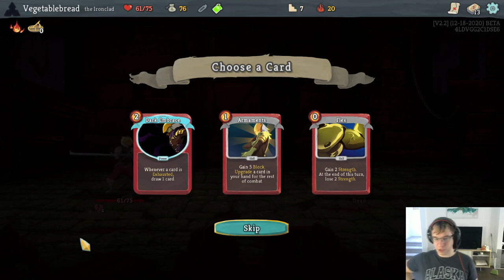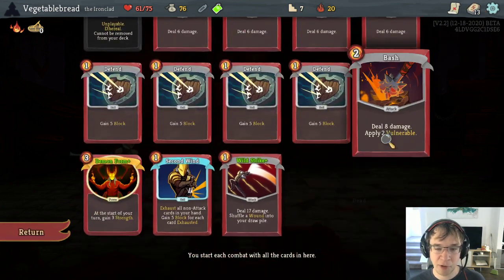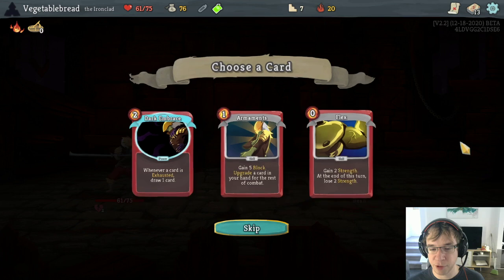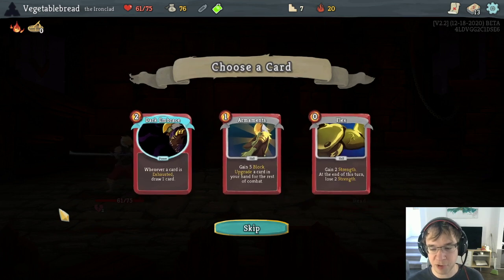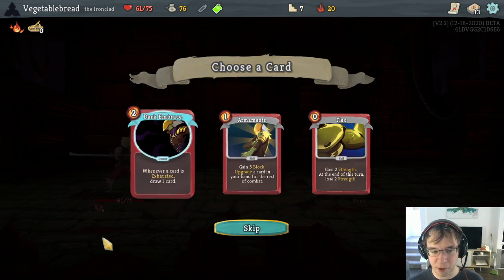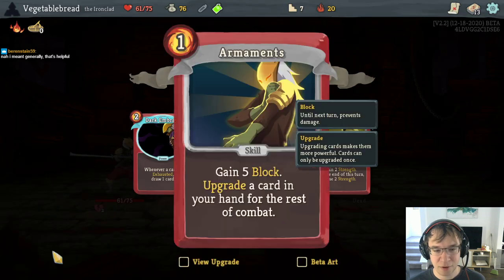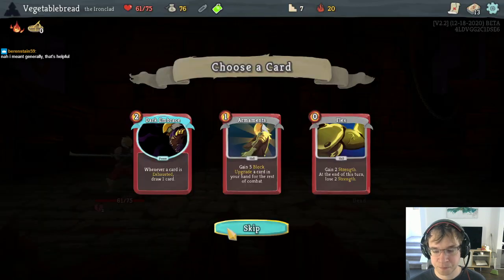Even in Log of Ulin, if you upgrade Bash, then it does two more damage, which is kind of bad, but it vulns for an extra turn, so it gives you value. Are you asking about Bash upgrade next floor? Bash upgrade next floor makes sense if we take none of these cards, I think. The problem is we're probably taking either Dark Embrace or Armaments, and those are way higher upgrade priorities. Dark Embrace gets basically twice as good when we upgrade it. And Armaments has a huge upgrade.